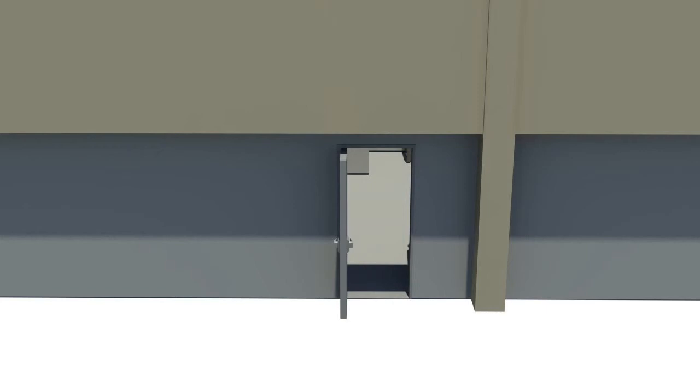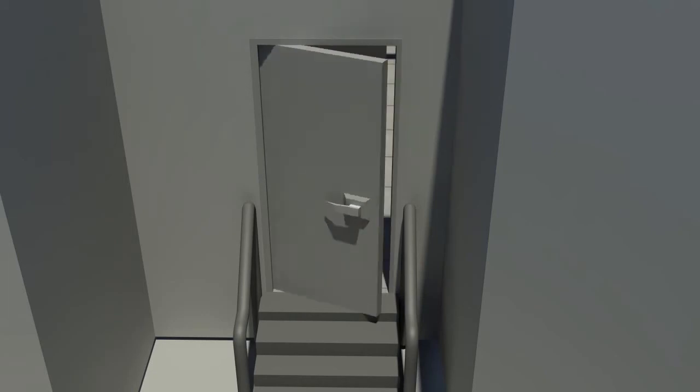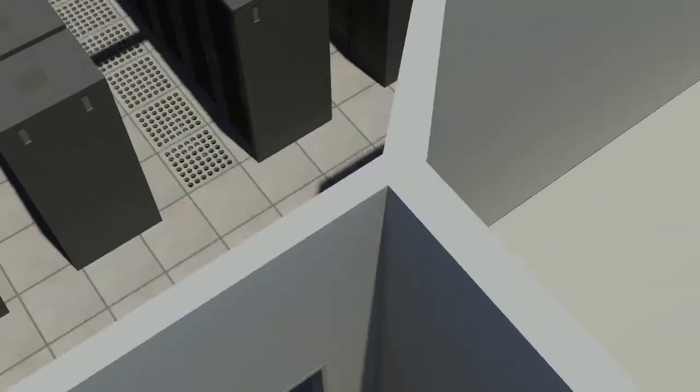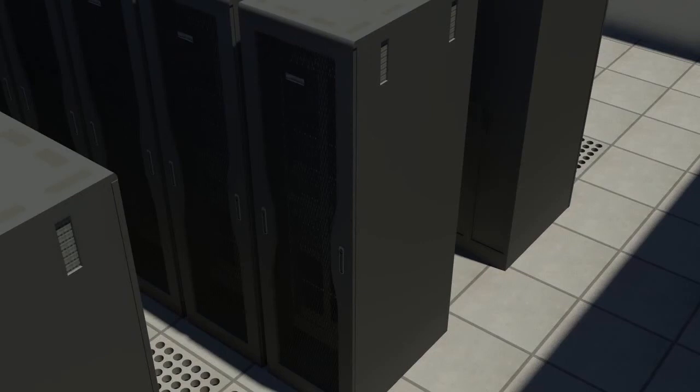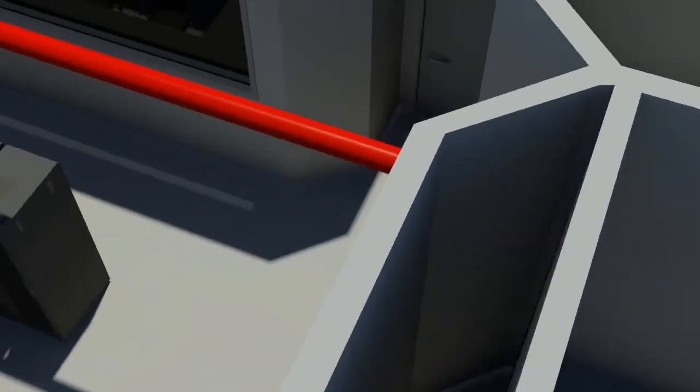Guests enter the facility and are then visually identified by a video call box before being granted access and greeted by security. All visitors must be signed in and be escorted in and out of the data center. The data room is protected by key cards given only to members of our staff. Inside, every individual server cabinet and caged area is key-locked and monitored by CCTV security cameras. All security data is fed into the building's Operations Support Center.